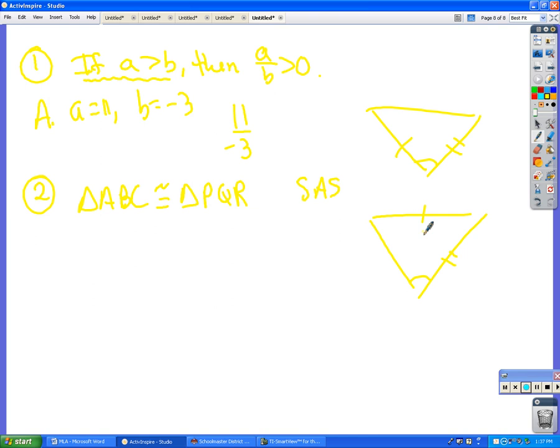So which one is it? A. The student mixed up the sides and should have said AC is congruent to PR. Is AC congruent to PR? Nope, it's not A. B. The student mixed up the angles and should have said angle ABC is congruent to PQR. Is C. The student needed to know that AB was congruent to PR in order to conclude that the two triangles are congruent, right? This angle right here is in between these two sides. So you've got a side-angle-side here, but this angle right here is not in between these two sides. So for this one you have a side-side-angle. And since these two match up, then you can't say that the two triangles are necessarily congruent. So that is answer choice C. All right? Okay, will you pass it forward, please?